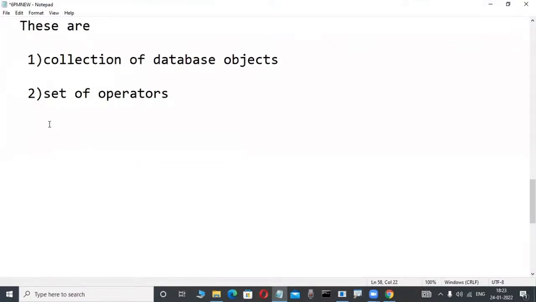That's easy. The first two are very easy, but another one is there. That is a key concept. Everyone knows the database objects; even a first-time newcomer has an idea of a table. Set of operators is also understandable to everyone, like equal to, less than. But unfortunately, the third one is the most powerful. This is a key concept, and so many fellows don't know it.